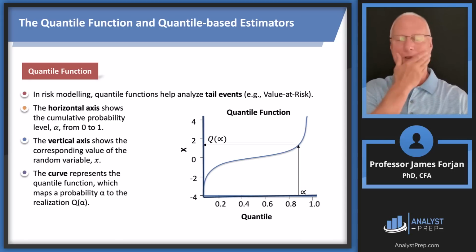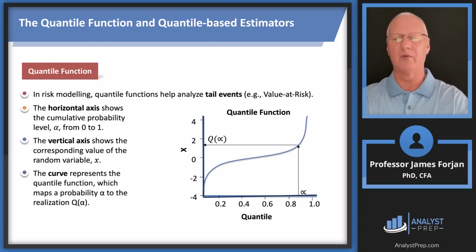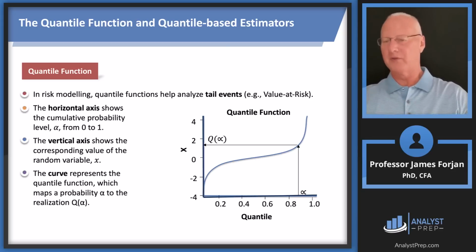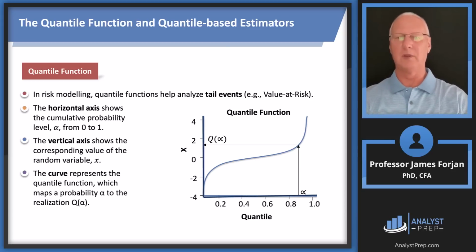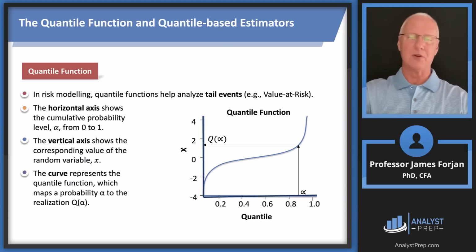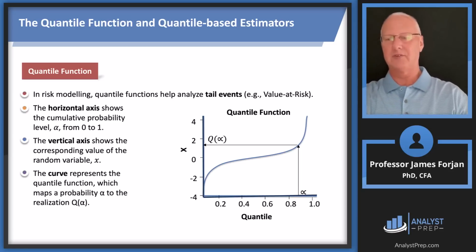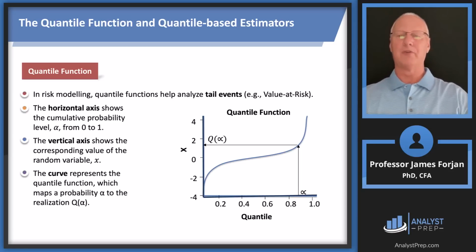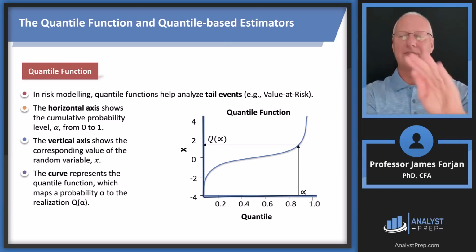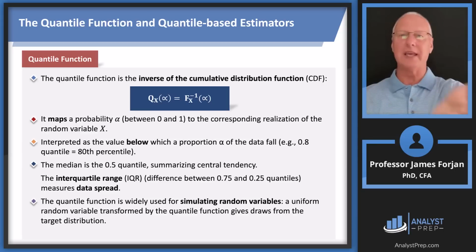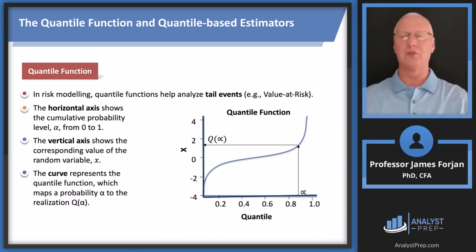So here's this picture that I was telling you about. Here's the quantile function, and anything could be on the x-axis. Here, notice in parentheses, we have value at risk. And so we have chopped this from 0.2 to 0.4 to 0.6 to 0.8. So there's the quintile, right? And so notice it goes up like this, and then it goes all the way until it hits 100%. Now, if you flip the axes, you get the cumulative distribution function.